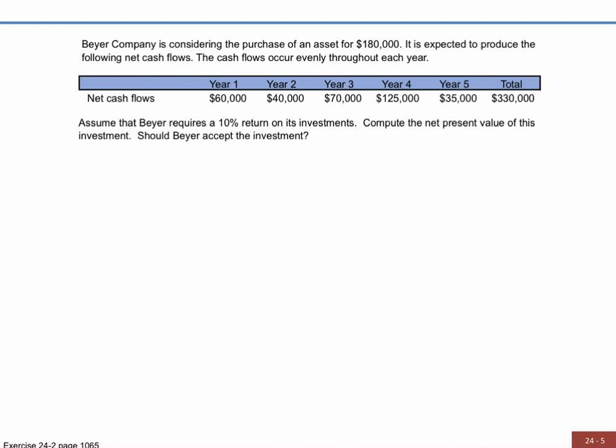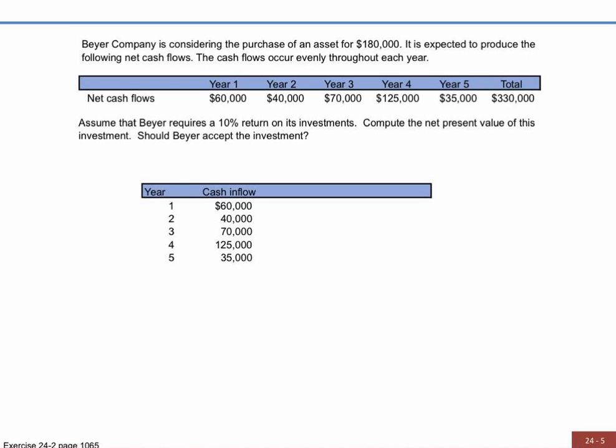So we have a required return that we need to make on our investment. Here for this company, we're going to set it at 10% is what we need to return. So we want to know, is this going to be a net present positive value or a net present negative value, and whether we should accept the investment or not. And then we also want to quantify what that amount is.